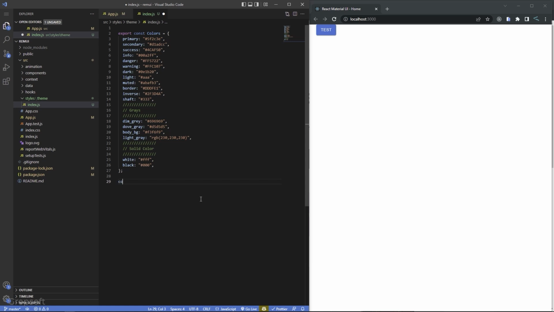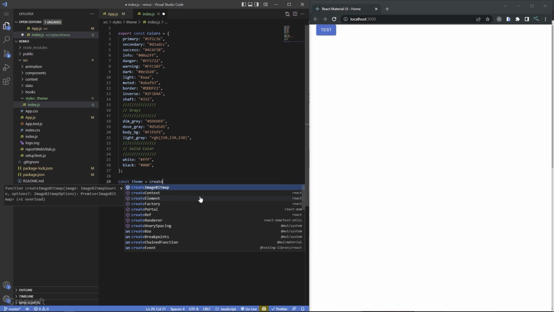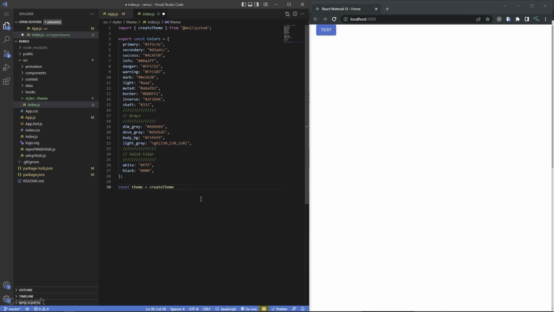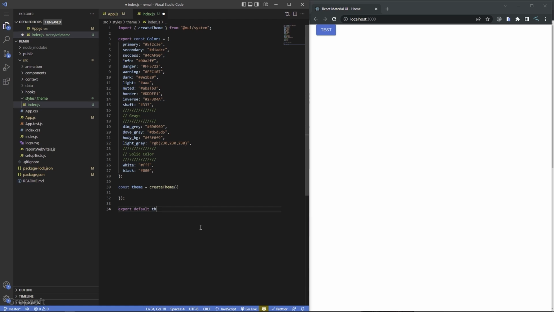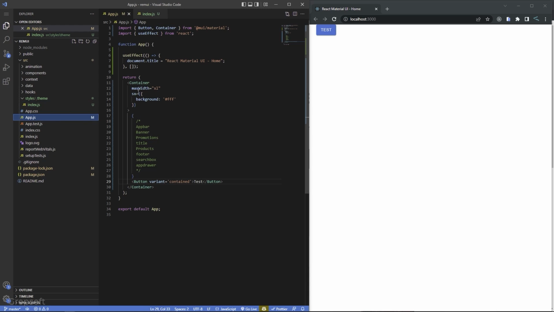So what we can do is we'll say theme is equal to create theme. We're going to start simple, and we'll do like that. All right, and then we need to export this. So we'll say export default theme. All right, so nothing's going to happen because we need to come over here to our app.js and wrap everything in the theme provider.